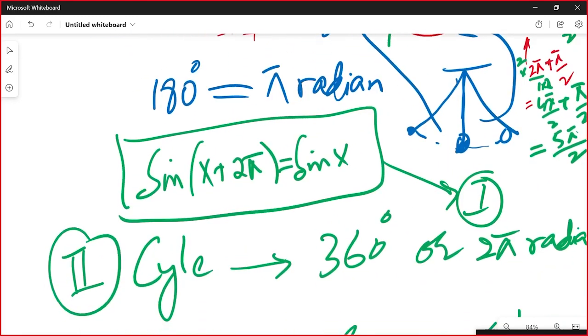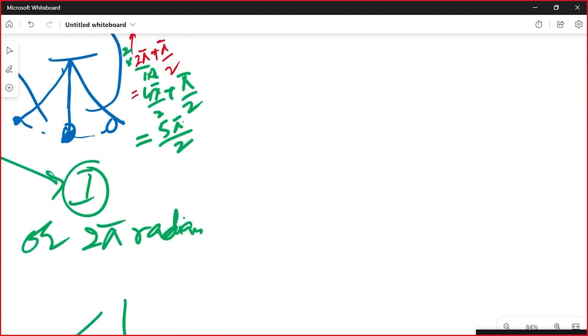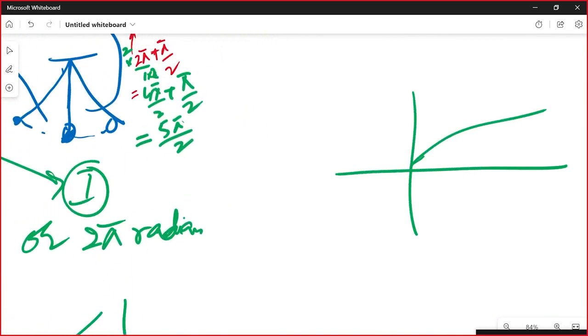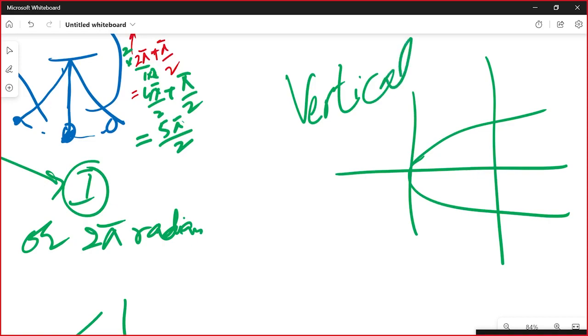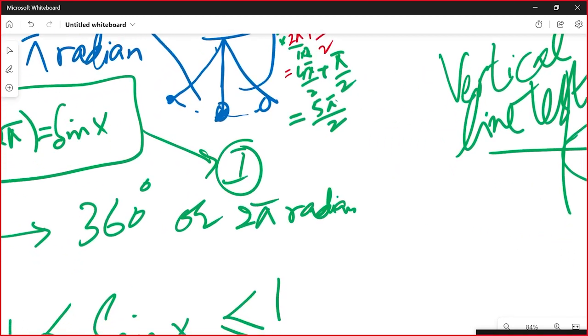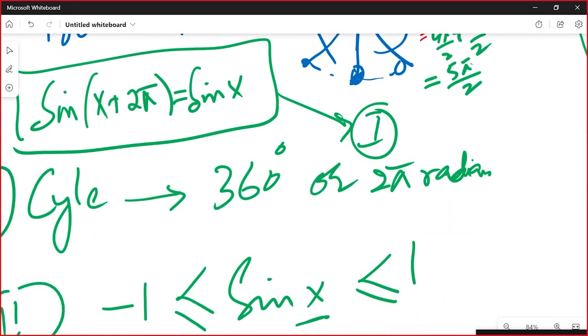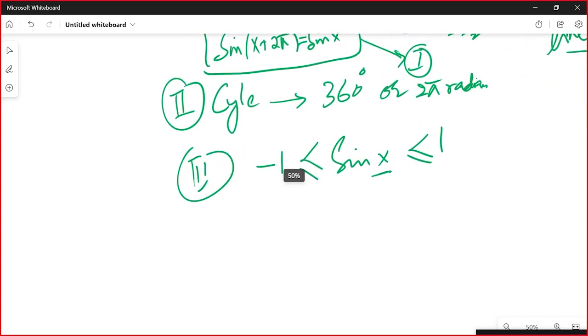For example, let me ask you another thing just for my understanding. If you have a graph something like this, is it a function? No, because it crosses the line more than once. If you put a vertical line on this, it cuts through. So this is called vertical line test. You get that? Yeah, I got this. So is sin x a function or no? It would be a function. Very nice.